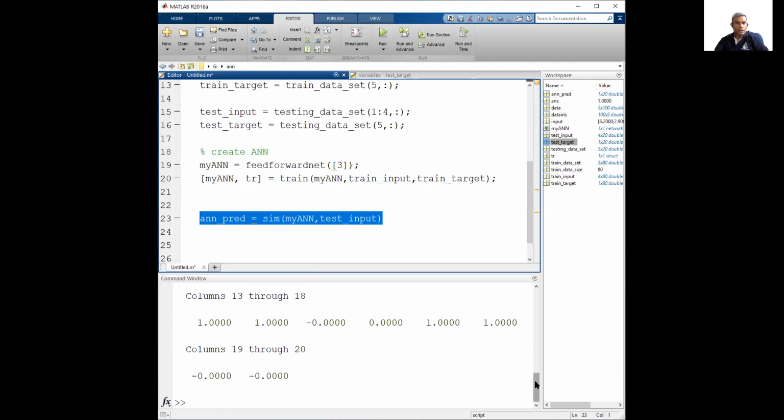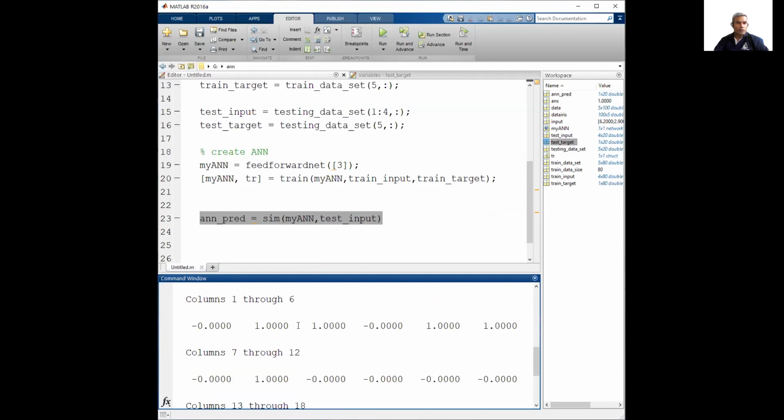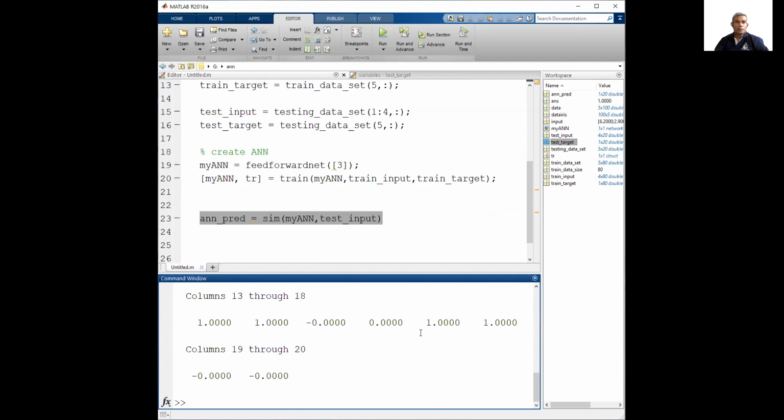Okay, I run it and I can see there are several predictions. You get 0, 1, 1, 1, 0, and like that.